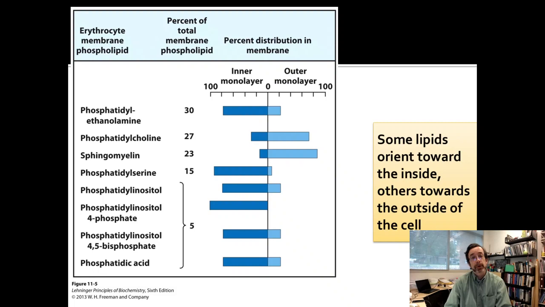On the other hand, you'll see phosphatidylcholine and sphingomyelin, so the choline head groups like to go on the outside of cells, and they should be recognized by proteins that are outside the cell if they're looking to recognize a membrane. So those send inside signals. Those send outside signals, or at the very least, they provide a positively charged surface that proteins can recognize and bind to.